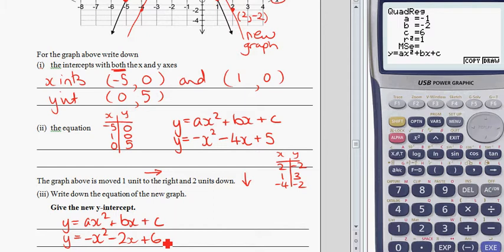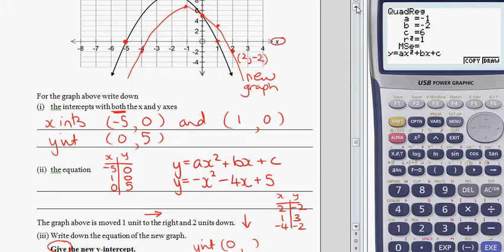And of course the good thing is that both those rules have the negative in front of the x squared because it's an upside down parabola. So we were expecting the negative for A. Right, now it did also, before you rush on, mention to give the new y-intercept. Now when you have a y-intercept, then that means that the x-coordinate is always 0. If you look back up in our graph, it's a bit hard to see where that x and y-intercept is.